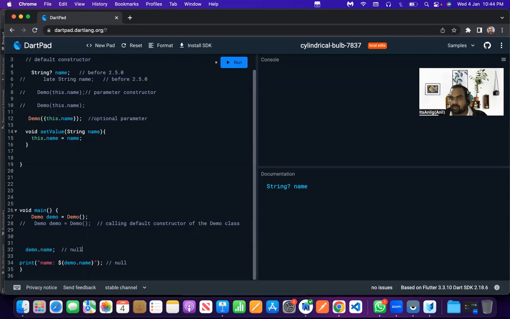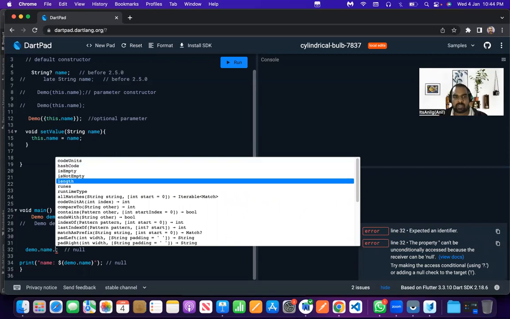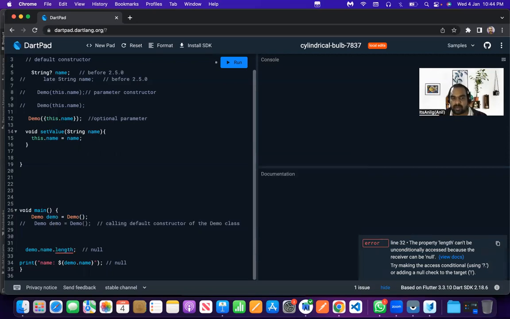It will give the error because you are getting a null value, and now on the string you are trying to apply its functions, like I want to check its length, right? So it will give the error because you are trying to access a null value.